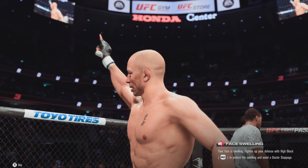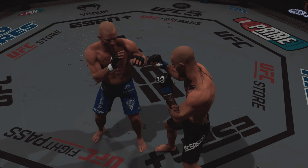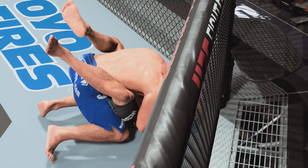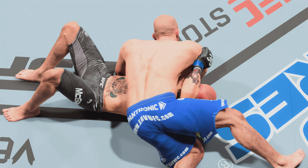Absolutely remarkable what this fighter was able to accomplish here tonight, as you can see the years of repetitions in the gym to set it up and ultimately get the tap there. Great technique to set up the finish. All right, let's take a look back at the replay as he gets it done by submission tonight, champ.